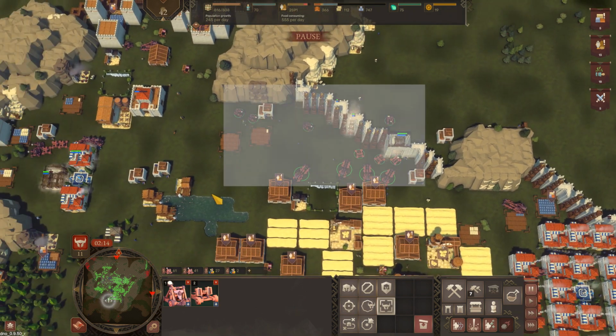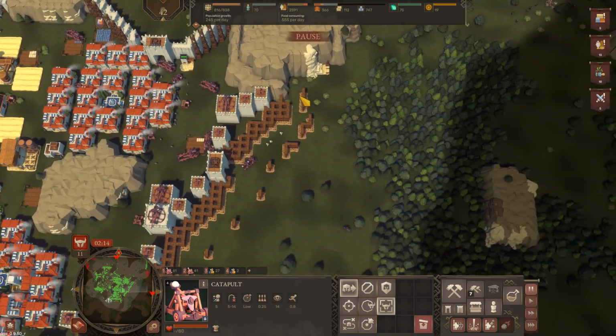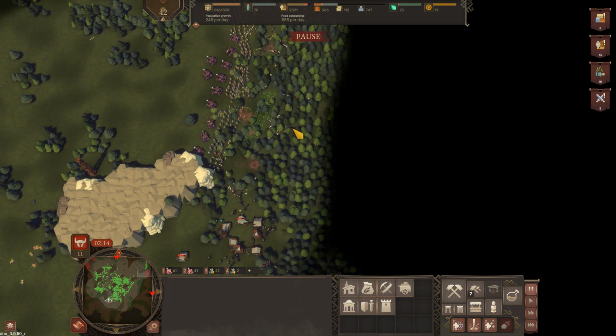Where are you guys going? The 4 of you. Yes, I have told you to go there, and I should probably, yeah, this army up here needs to be moved over here, and this part here.